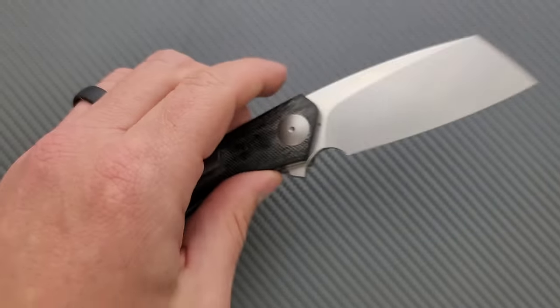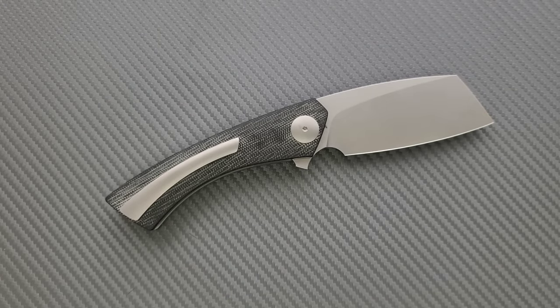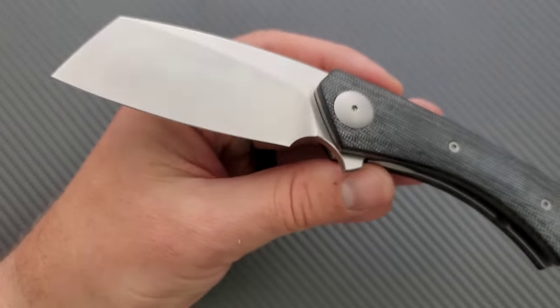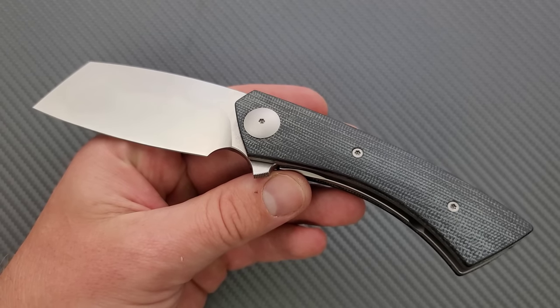If you're not familiar with Riat, they make knives out of China, but they make some of the highest quality production knives on earth — yes, even higher quality than a lot of US production companies. I'd say in a lot of ways it's kind of head and shoulders. It's just general competition in China and other countries — they just kind of make the best, and there's going to be a heavier price tag associated with this stuff versus other things that people would consider to be in the same general caliber or tier.